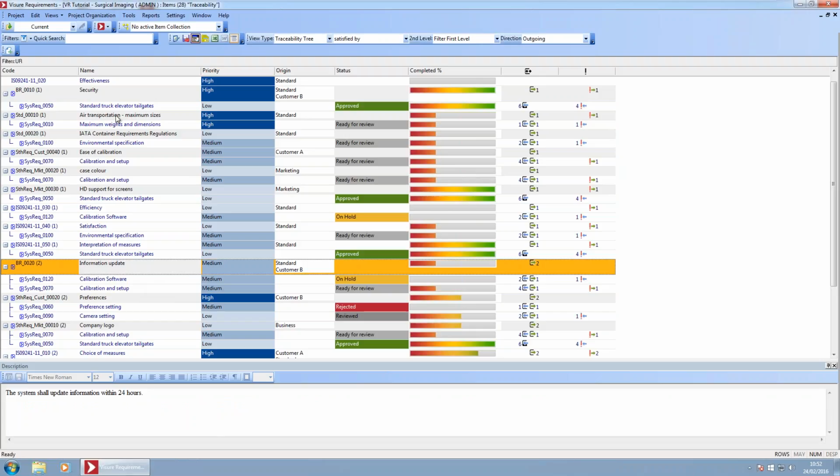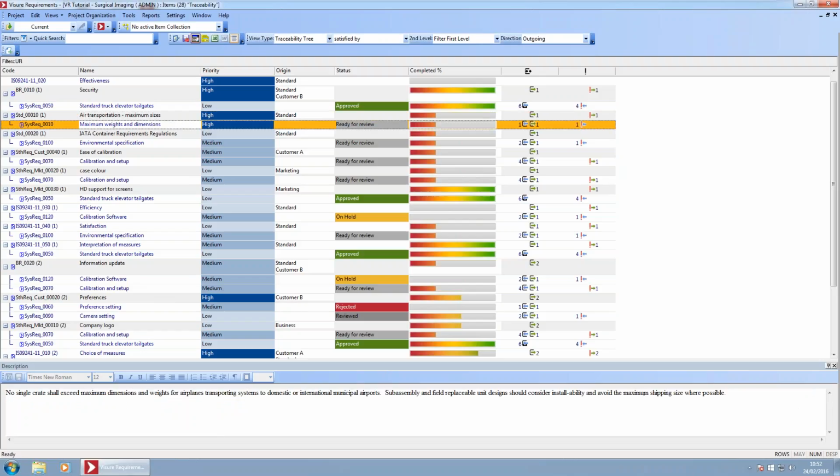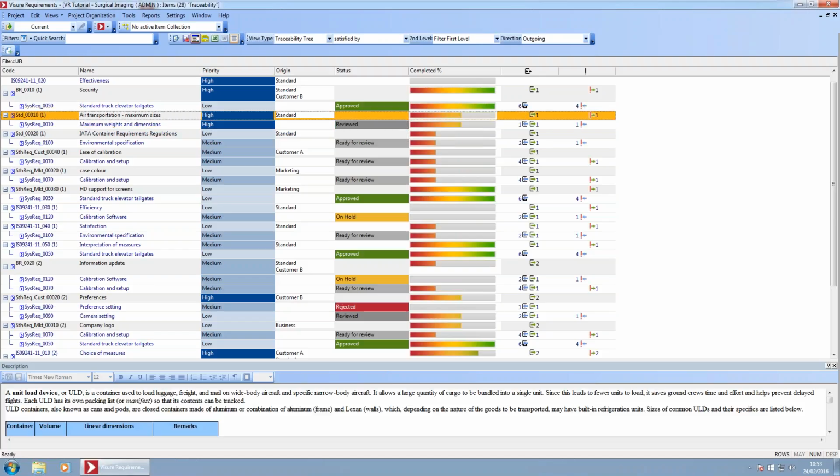So for example, if this user requirement is related to only one system requirement and it's ready for review, both are 33% complete. If I move forward to the reviewed status, the high-level requirement is automatically updated too. In this case it doesn't make much sense because there is only one requirement associated.